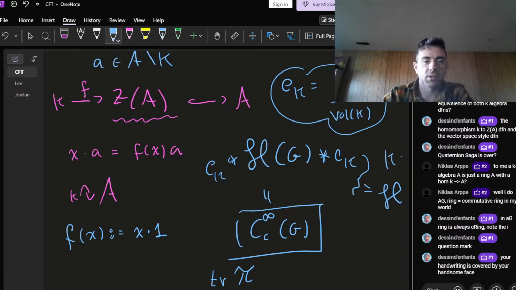If G is connected and non-compact, that algebra is trivial. Well, I'm talking about p-adic groups, which are totally disconnected. So it's definitely not compact, but very not connected either. And in this case, smooth, I write C infinity, but smooth actually means locally constant.